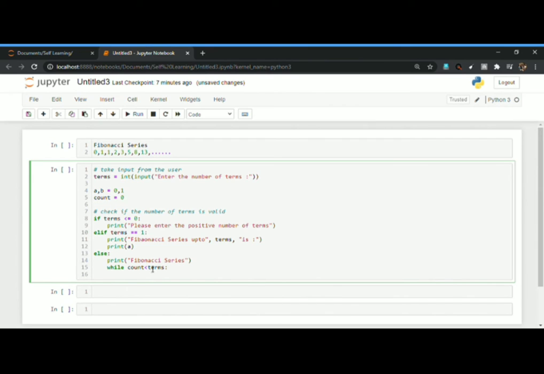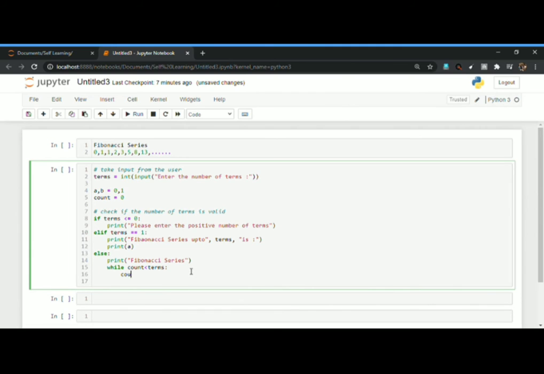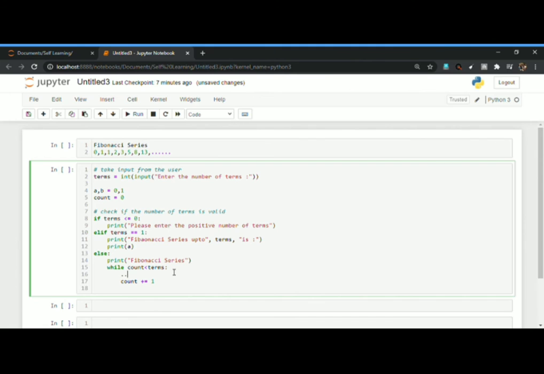So in every while loop iteration, the count variable will be incremented by 1. So if in the starting the count is 0, after doing some operation here, it will increment the counter and get the value 1, 2, 3, and up to the terms which will be entered here.